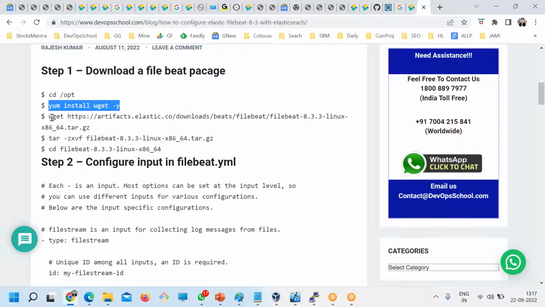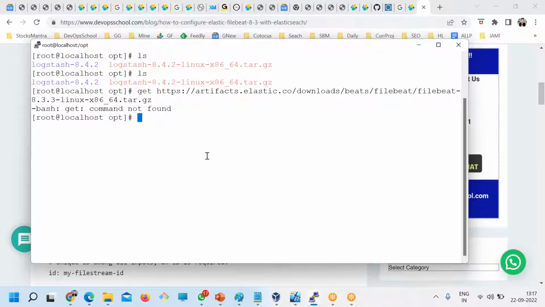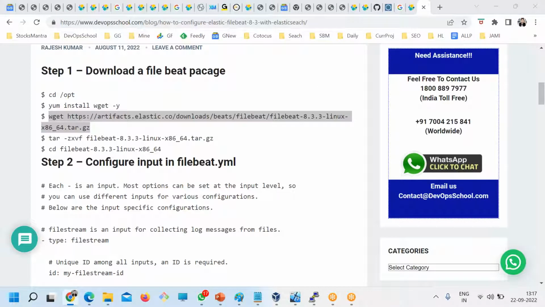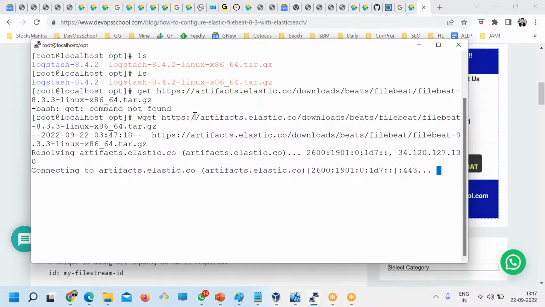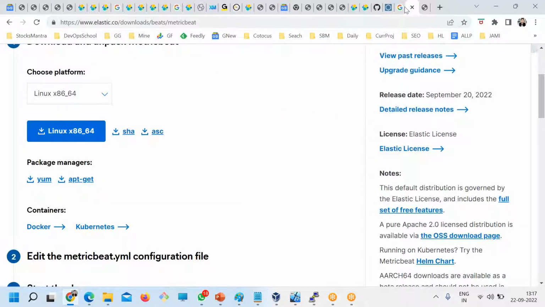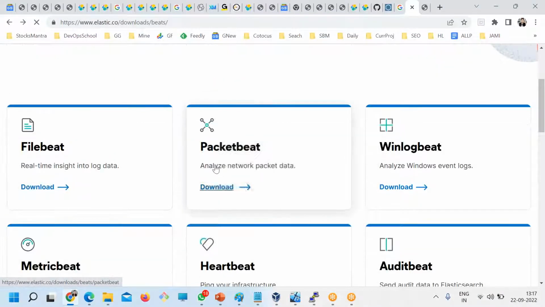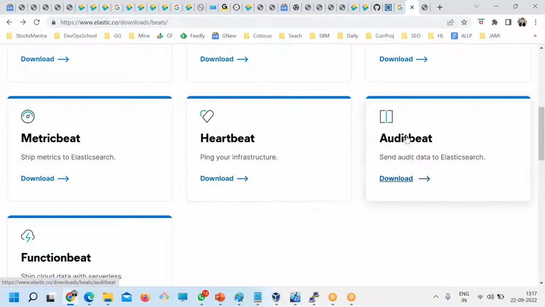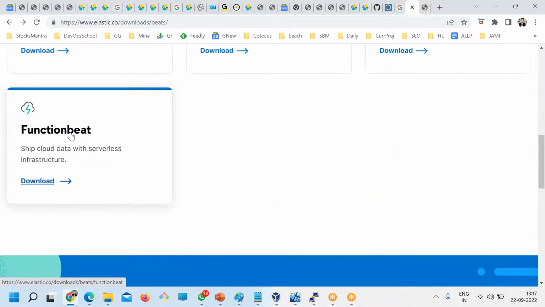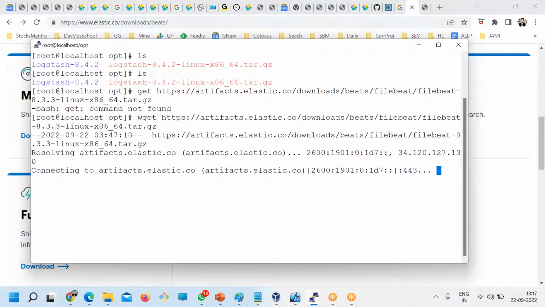So simply let's download. This is the latest Beat only. Filebeat means you get information from files. So this is the file downloading, and then the tarball. Remember that you have to use different Beats for different purposes. Metricbeat will get you all the metrics information from Linux. Heartbeat is for pinging the infrastructure, Auditbeat for audit information, Functionbeat for Lambda serverless and all. So these are the Beats available. Now I'm just downloading one of the Beats quickly, so just copy paste and configure faster.